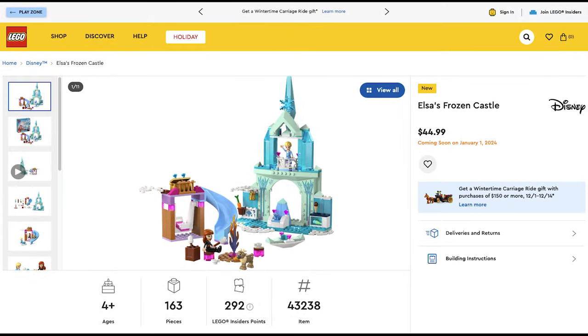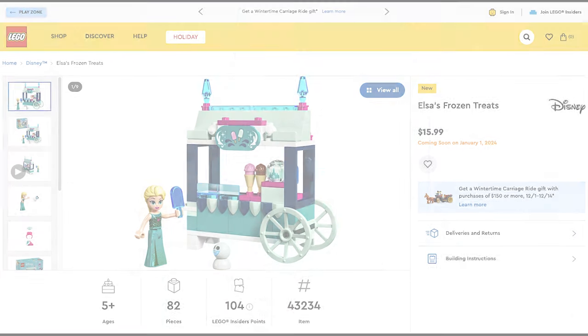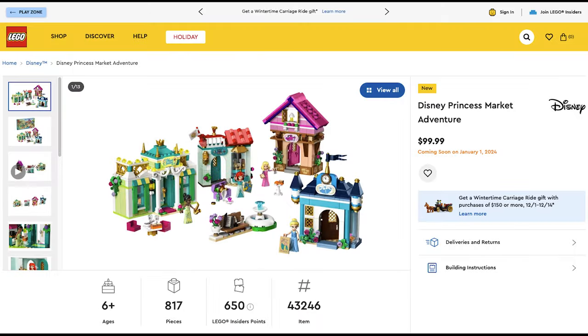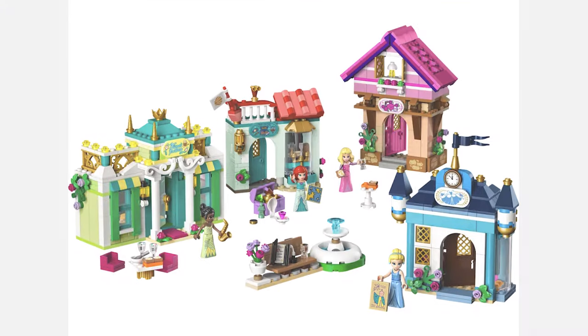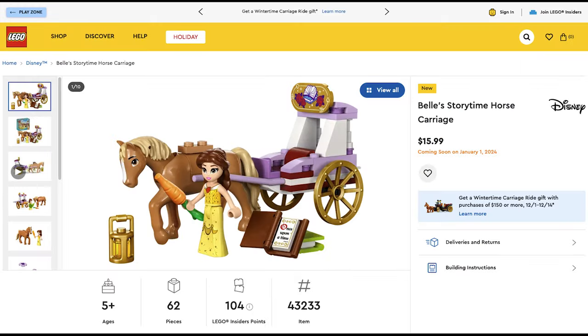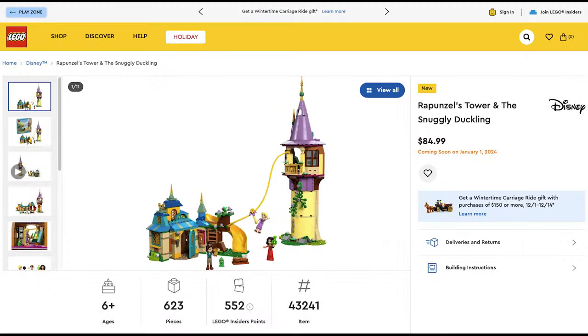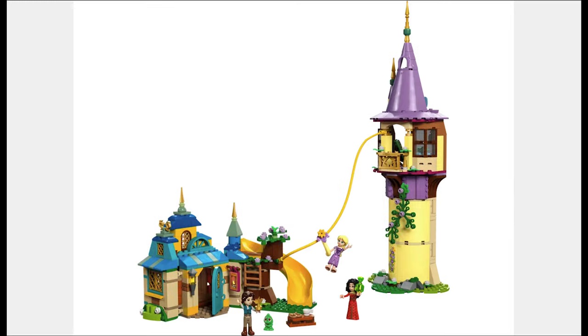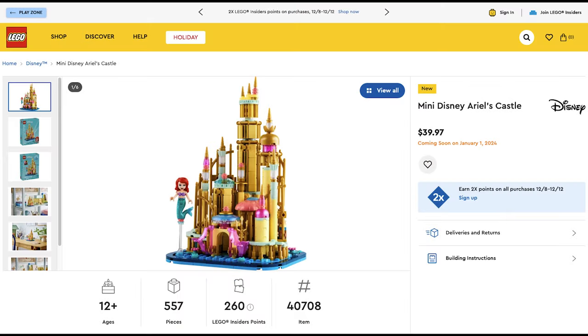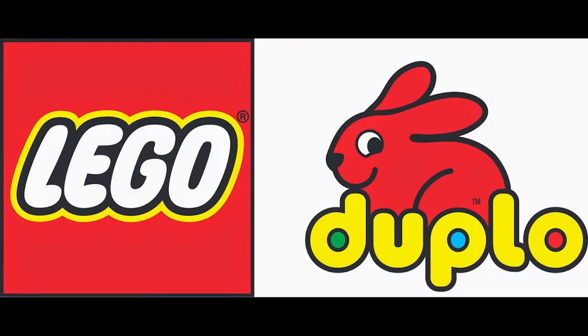The next theme is Disney, and the first set is Elsa's Frozen Castle for $45. Probably should have been $40, but it looks like a pretty fun playset. The next set is Elsa's Frozen Treats for $16. Looks like a good build and some cool colors. The next set is the Disney Princess Market Adventure for $100 — should have been $80, but it looks like a fun set. The next set is Belle's Storytime Horse Carriage for $16. Looks like a $10 set or max $15, but I like the horse. The next set is Rapunzel's Tower and the Snuggly Duckling for $85. It doesn't look like an $85 set, but it looks like a pretty good playset. The next set is Minnie Disney Ariel's Castle for $40. This set looks pretty cool and goes well with the others.